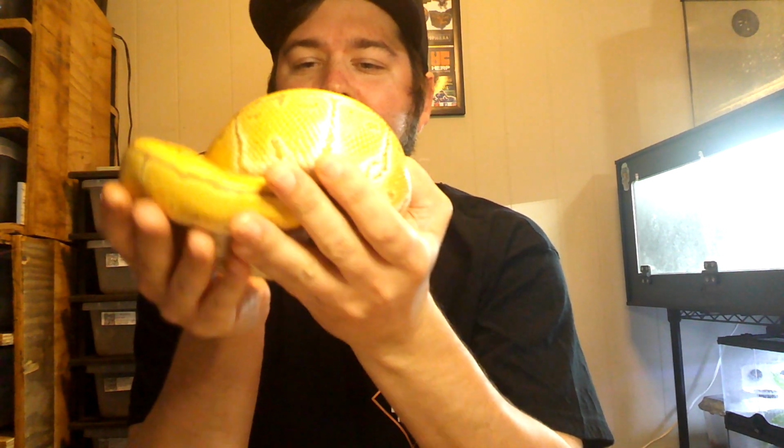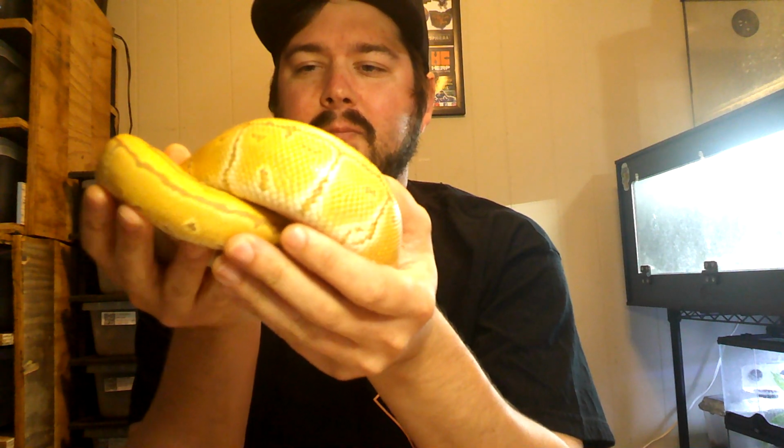Okay, so this is going to be for my in-house holdback project. This is my Ultramel pinstripe boy. He's around 650 grams, so he's big enough and old enough to start pairing this year. So I have him going to a few females that are up to size currently, or that will be, that I'm hoping to make some Ultramel hets and Ultramel double hets.